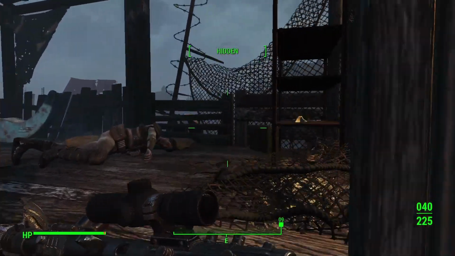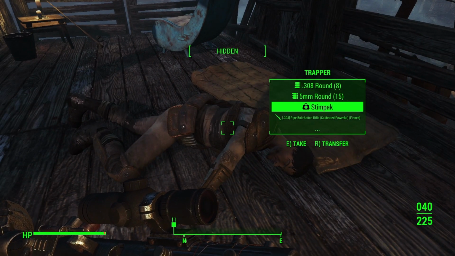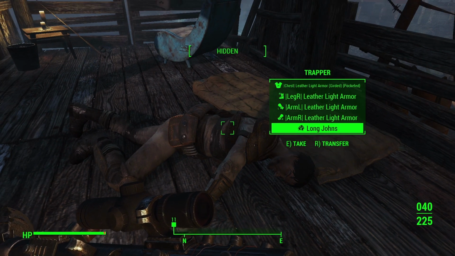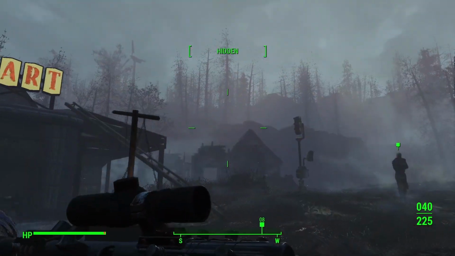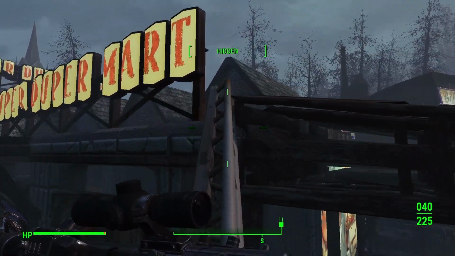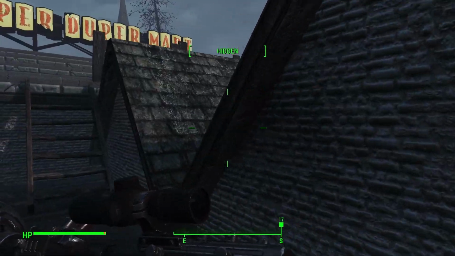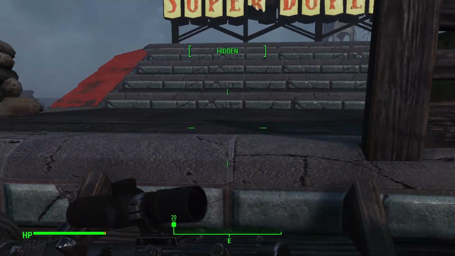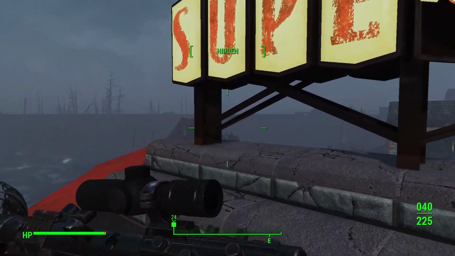with. Right, let's just investigate this little encampment. What have they got here? Nothing that we need. Nothing good. Anything here? No. We can get up on this roof by going up here. I believe there's a little loot box up here somewhere. Yes. Frag grenades. Alright, we'll take them.